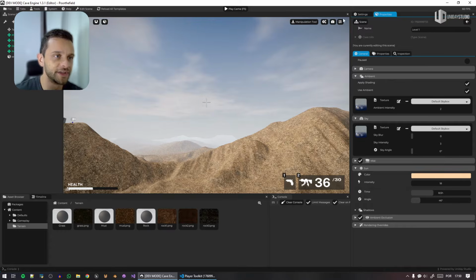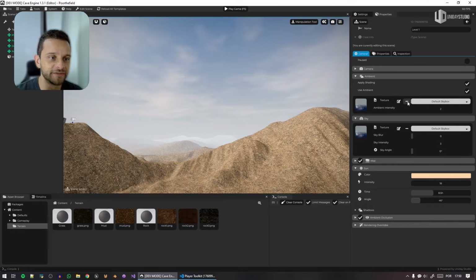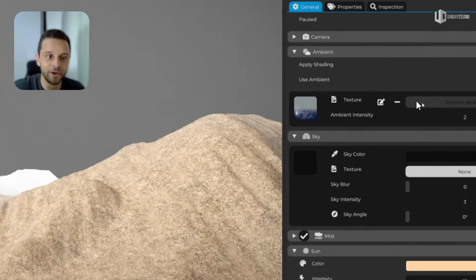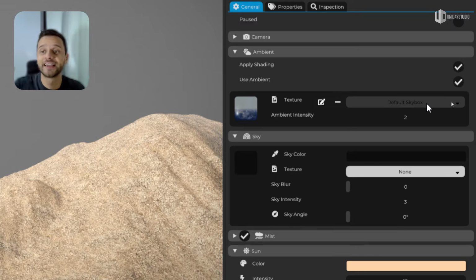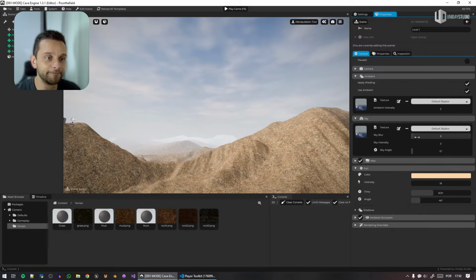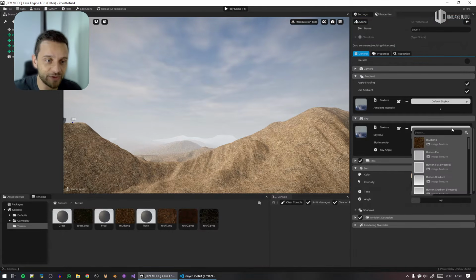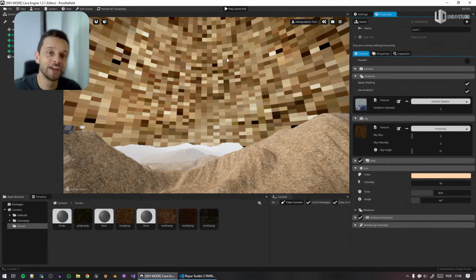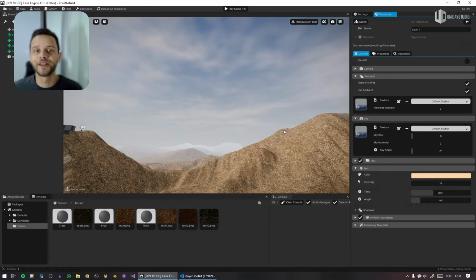For example, for the sky here in Cave, if you don't want the sky, you can simply get rid of this sky. That's it. And it will not continue to be rendered. I mean, in this example it will, because I'm using it here for the ambient occlusion, but you get the idea. If I delete it here, it will not do anything anymore. But if you want to have a sky, you can do it. Maybe you want a different sky. Maybe you want this weird mud texture that is pixelated in the sky. You can do it, and now we don't have the extra cost of the sky, because it's a texture that you can replace. But it's a bit trickier when it comes to the terrain.